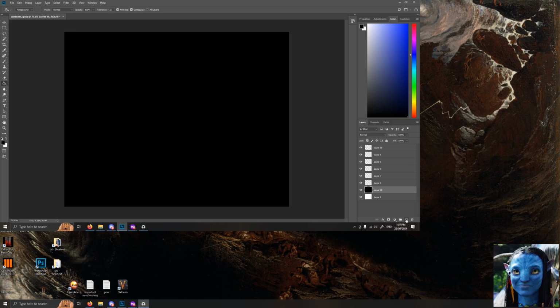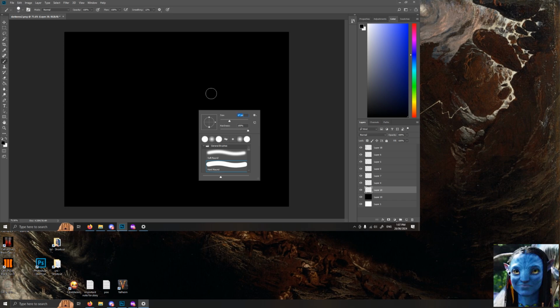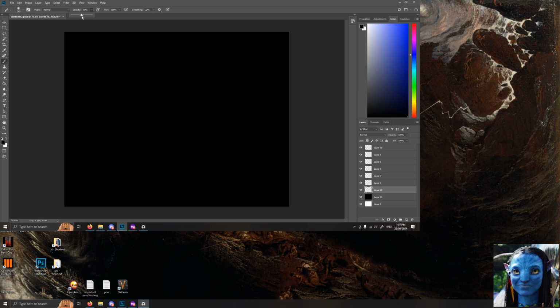Anyway, so that's done. So now we're going to focus on the first bit of shading, so to speak, which is the first back layer. Get the bloody brush up. Soft round, opacity 50, flow 20 around those, doesn't matter. Once again, take it up a little bit and just start fucking around with different shades.